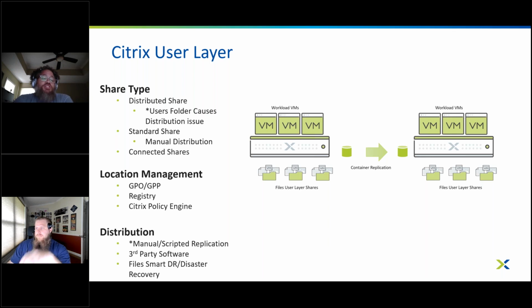For location management, you can use GPO, GPP, registry, or the policy engine from Citrix. Distribution is the same as profile management, nothing different there. But because user layers are read-write containers, you have to have some kind of storage level replication, or you have to wait until the containers are not in use to replicate them if you don't have that. So that's something to think about when using user layers.